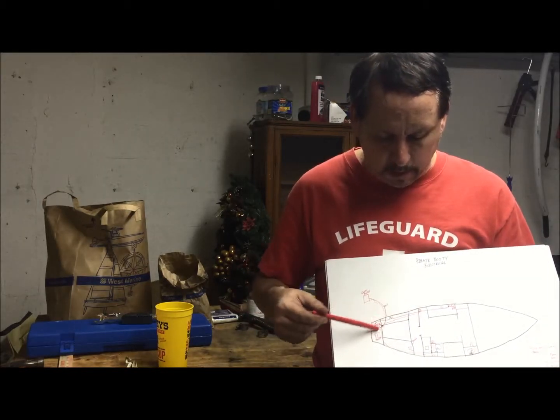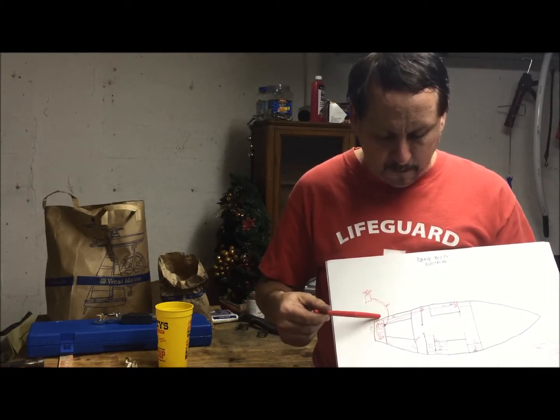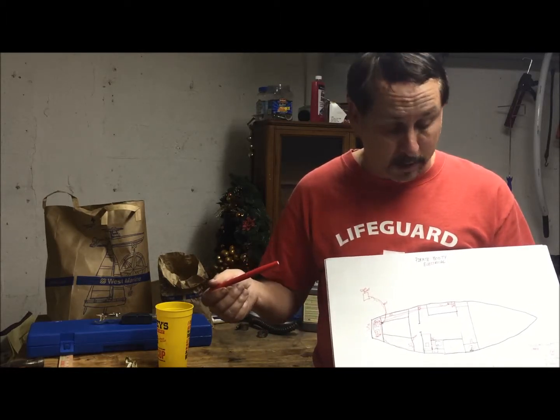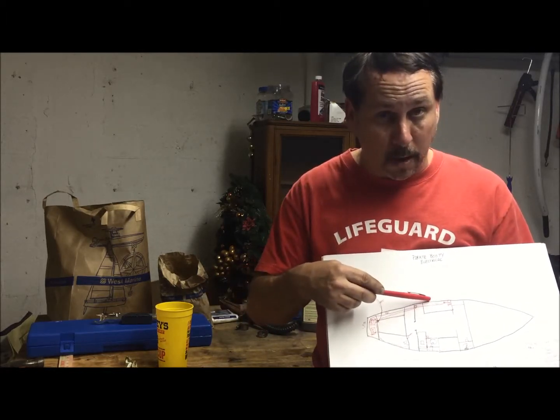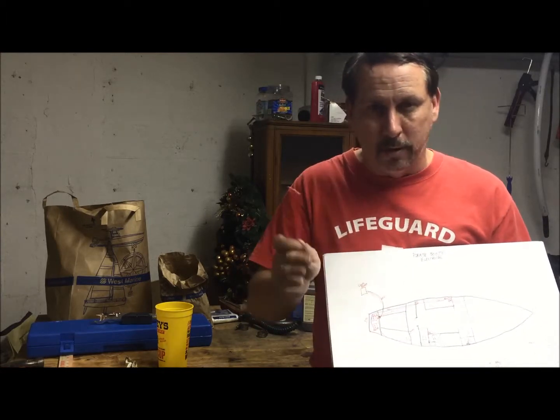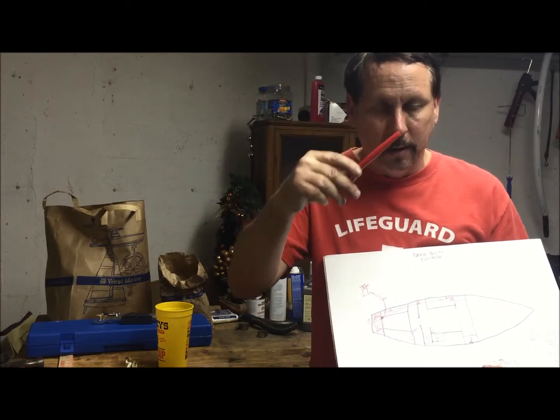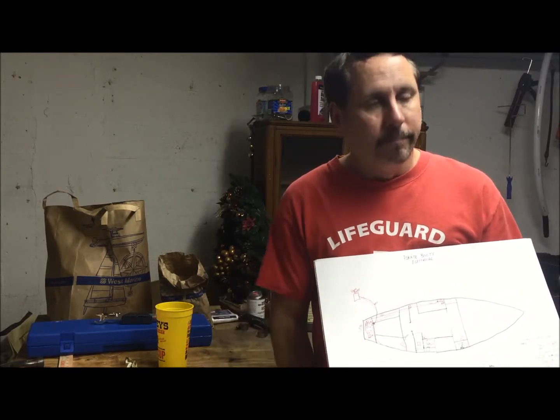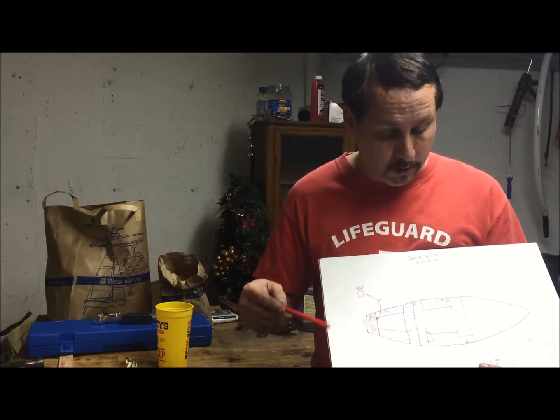Originally when I got the boat, they're back here in the aft part. I'm going to do a whole other video about redoing the batteries. I was hoping to put it under here under the bunk, but oh no, the level's too steep. The battery just went clunk. I couldn't fit my grand idea of the battery box in. You try to be neat, try to do good things.